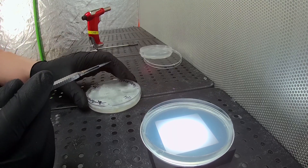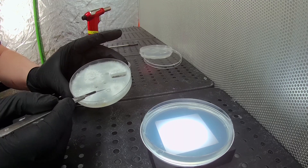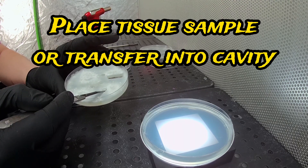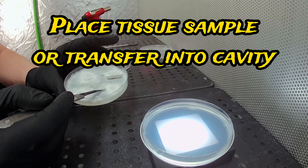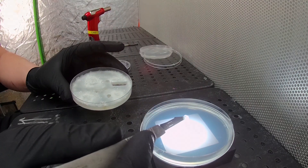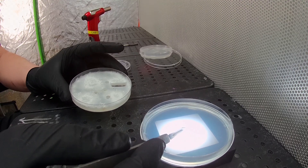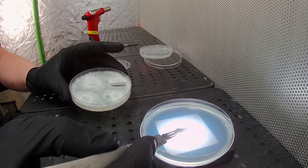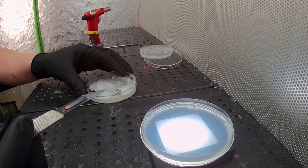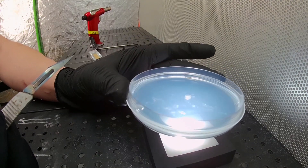Now we'll take our little core sampled from our known bacterial plate and put it right in that cavity. If you're just taking a tissue sample, you cut that little tissue, cram it down in the hole, and then we'll cover it up. Sometimes these scalpels develop little burrs on the end — it takes a little skill and patience. Just take your time, get it in there, make sure it's well centered and pushed in.